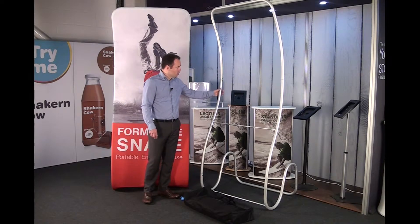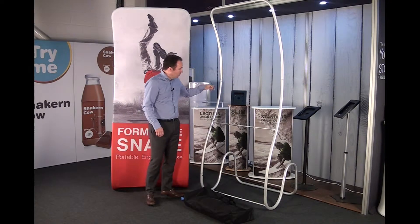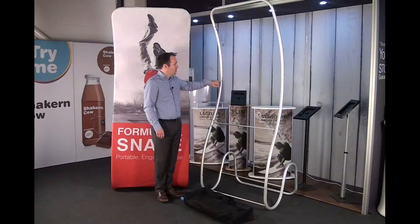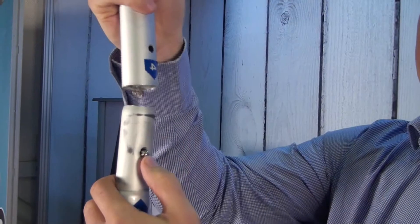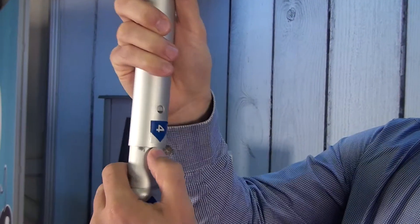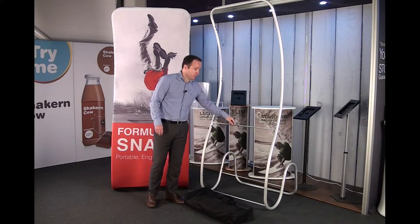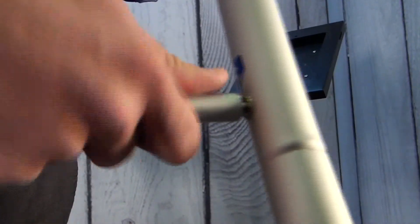It's a 32mm diameter tube, very simple in concept. Each part is labelled on the very end, and you take your next piece of extrusion which will have the corresponding number and slot them together using this push-fit button here which secures it into place. To finish the frame off we have a 16mm tube which is bunded in the centre and this then screws into the outside edge of the extrusion.